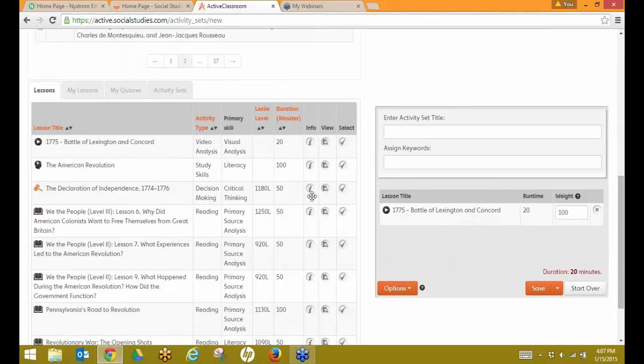Once you've selected an activity that you want to include in your lesson for next week, you're going to click on the Select button. Select is on the far right side of that section. Click on that. It brings it over into the activity builder, so that you are building basically your lesson plan for the week. We're building our lesson plan for next week. So you're going to find those 4 resources. Click Select. We're going to build that activity set on the right hand side.